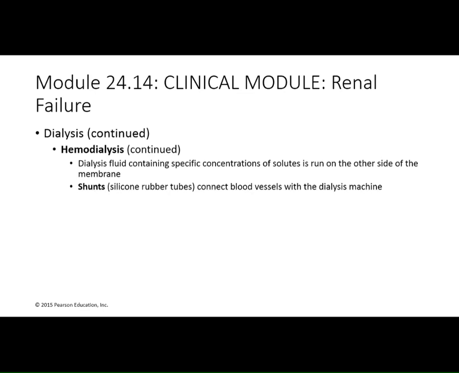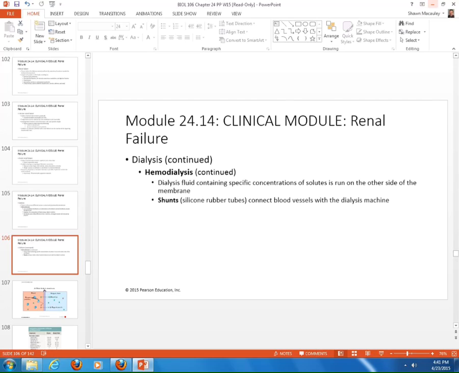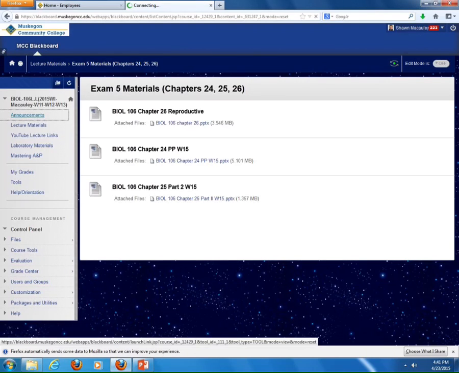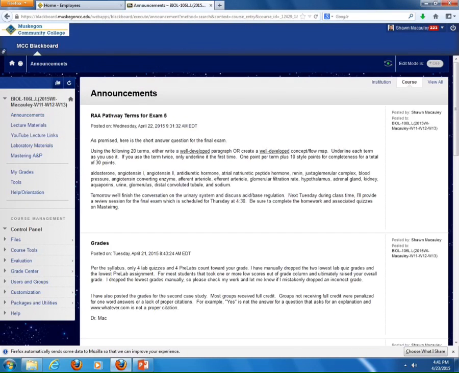On the way in, I hope you picked up this piece of paper. This is the same exact thing that I sent you via announcement and email. This is the written assignment, the written question that will be on your final exam. It covers 20 different terms, and those 20 different terms all tell a beautiful story that we went over last time.